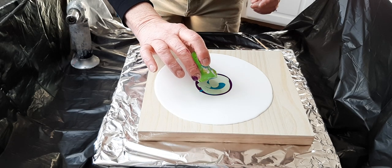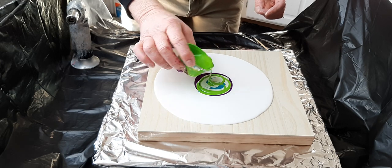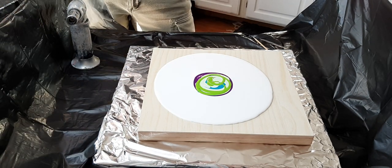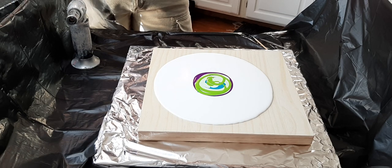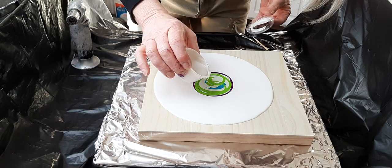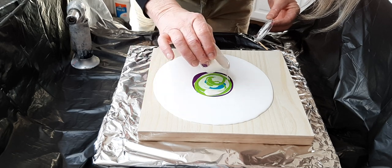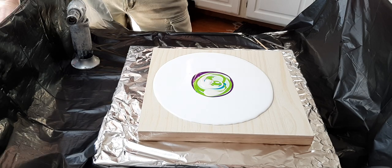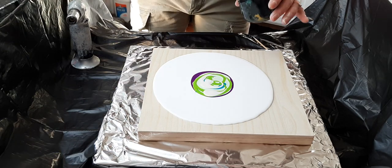The best color ever, you guys — a little bit of Liquitex lime. And what is this? This is a pearl, let's add a little bit of that. This is just a Modern Masters pearl. Might be a little bit light for this, but let's do it anyway. I'm adding black still next.